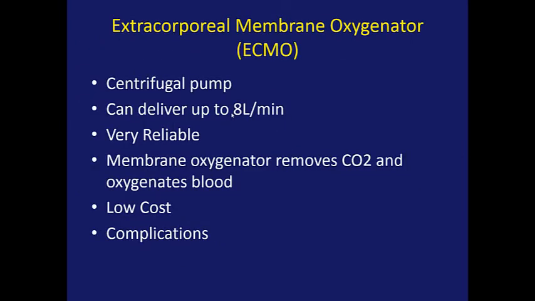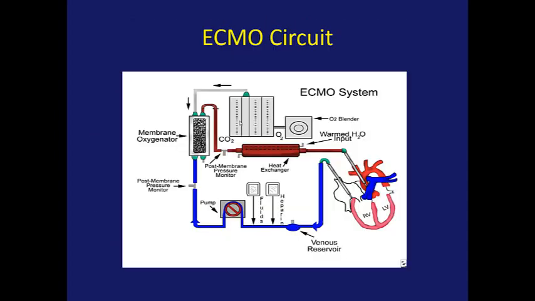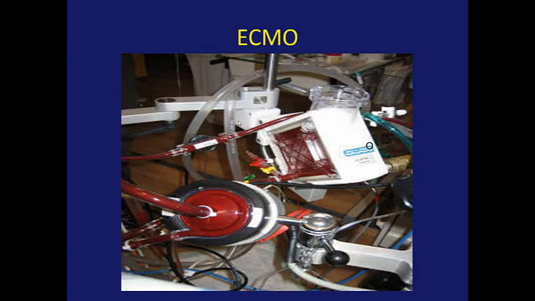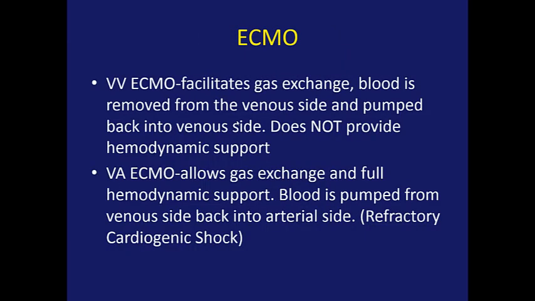We have ECMO. It's a centrifugal pump. It can deliver up to 8 liters of support. Very reliable. The membrane oxygenator removes CO2 and oxygenates the blood, and it's very cheap, but there are a lot of complications associated with it. And you guys are familiar with the ECMO circuit, and that's what it looks like at the bedside.